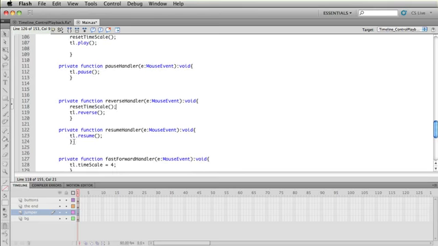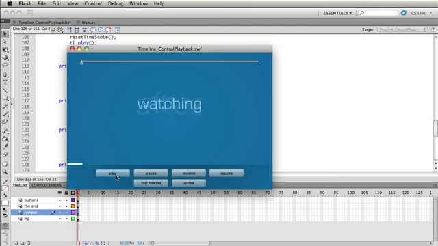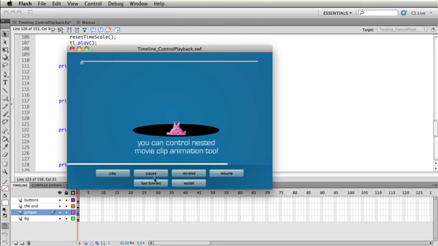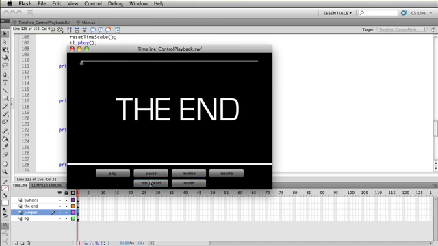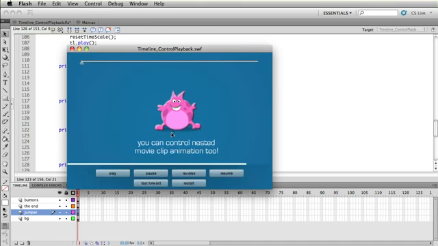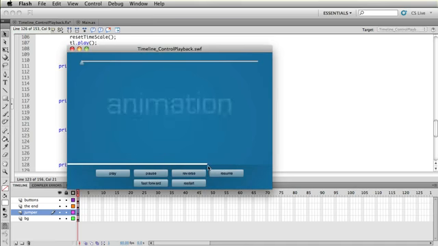If I had ever paused this and then resumed, I would also want to make sure that the time scale has been reset. Alright, so we'll play. And the issue was that if I were to fast forward and then pause, playing again would be super fast, but now you'll see that it is normal speed. If I reverse, it's also going quite slow. And watching this progress bar is probably the best way to keep an eye on the speed.